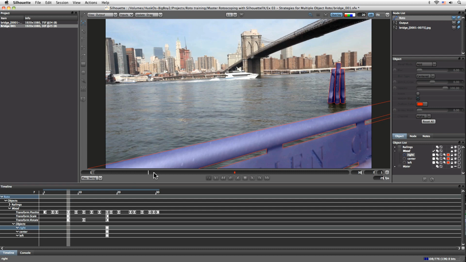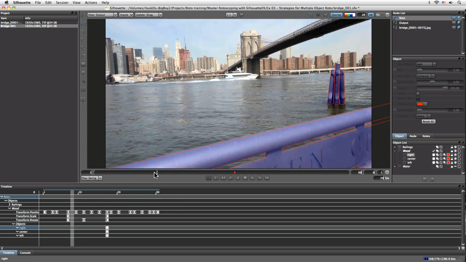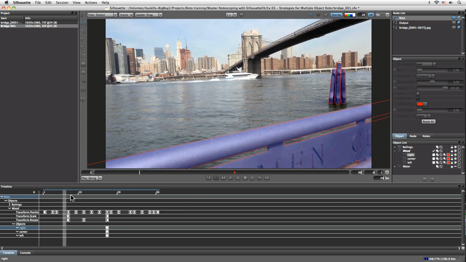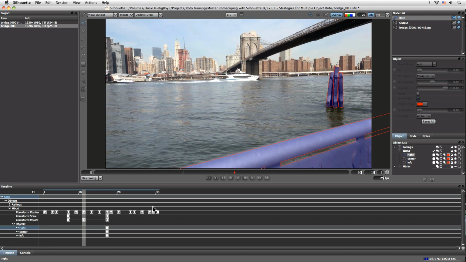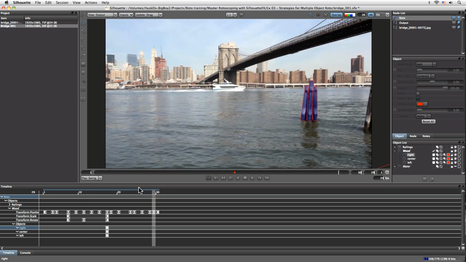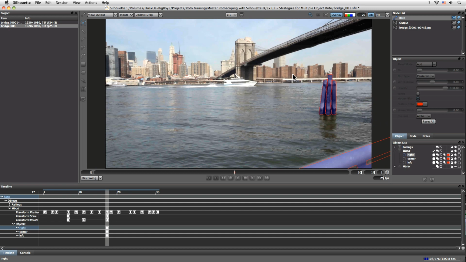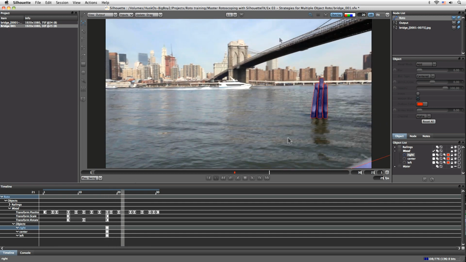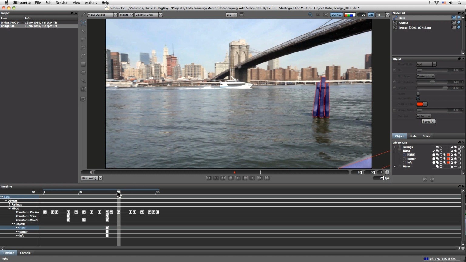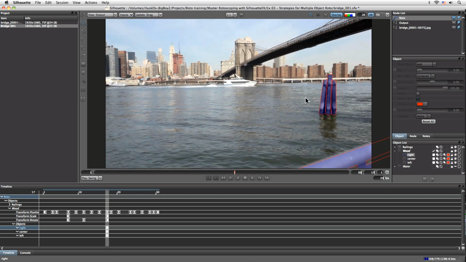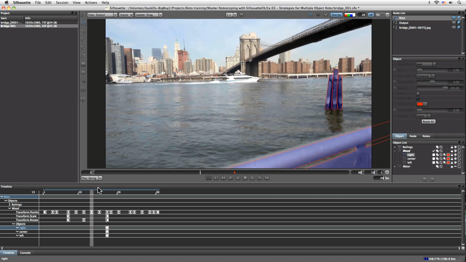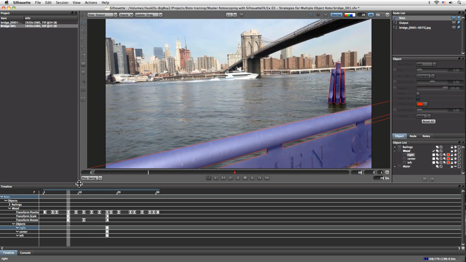In exercise 4, we're going to get our hands on motion trackers. So all of the times I've had to lay down loads and loads of keyframes because of our shaky camera, we're going to be getting rid of that level of human interaction, because the more we can get Silhouette doing, the better it is for us, because the more accurate we can be. So the less interaction that we have creating our masks, generally the better it's going to be for the overall result. Cool, but that's all coming up in exercise 4, and I will see you then.